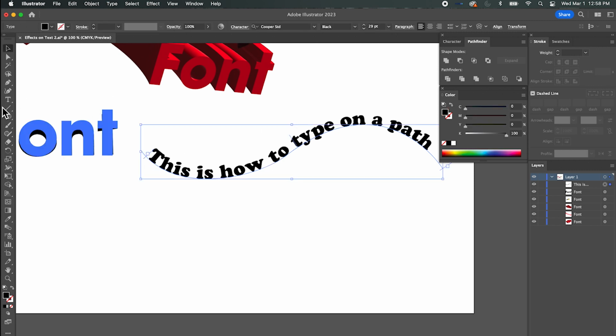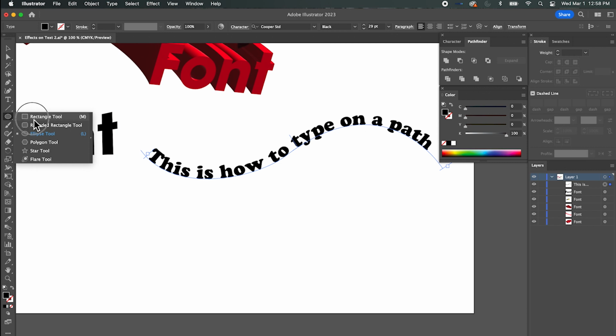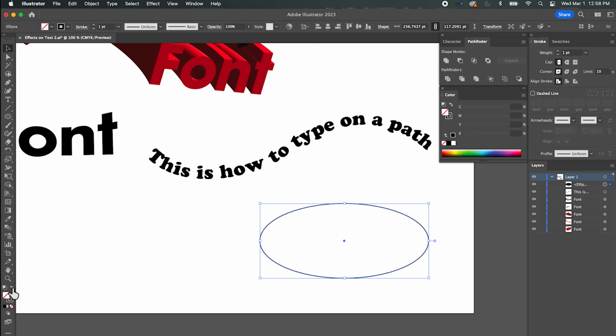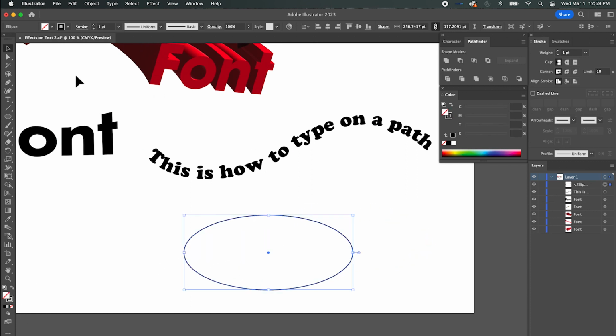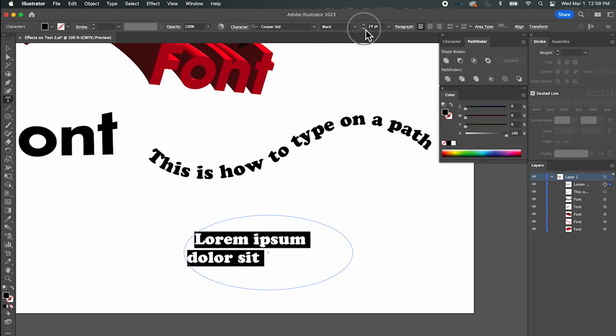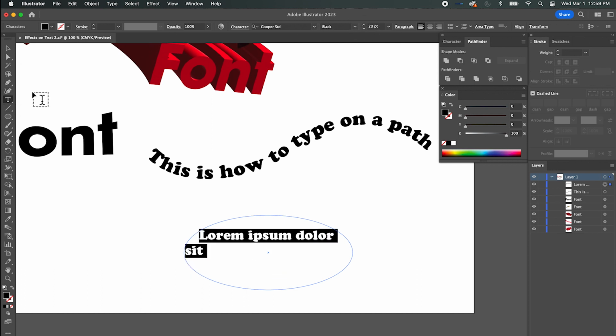Okay, let's do a shape this time. So let me get, let's get an ellipse. We'll stick with the ellipse here. So I'm going to go ahead and make a circle or oval. Let's just do that so we can see here our path. Okay, now let's get the type tool. Now, if I go to it, it's going to do something different. It is not going to change to the type on a path tool. It is going to assume I want to type within the shape. So if I bring it there and I have that circle around it, it's going to type within the shape, which is kind of cool.